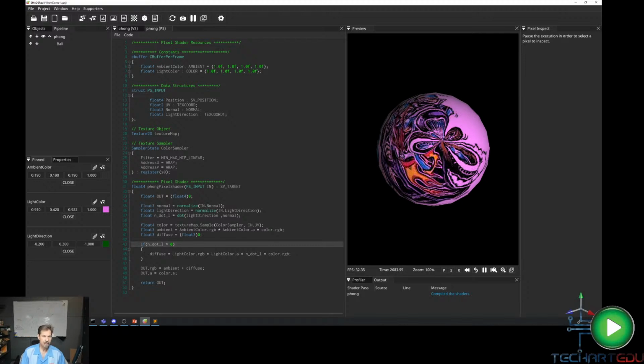Okay, this is really, really cool stuff. We can still manipulate our ambient color, we can still manipulate our light color, and we can play all day with our light direction. Okay, folks, that is really all that there is. We just added our ambient component and our diffuse component. We combined them together, and we have our very simple basic shader.